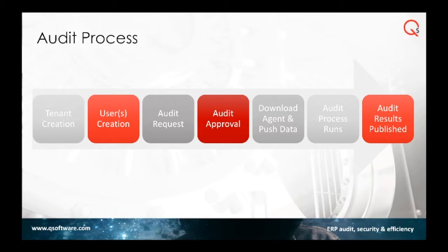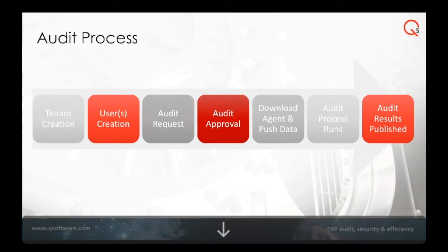The audit data is then transmitted up into the Q Cloud, where it is processed in just a matter of hours, and then emails are sent back to that tenant so that they can then go through and look at their data, look at the results, and then decide what to do next. And this could be many things. It could be anything from we're great, or we need to do more. We need to correct our security in Enterprise One and request another audit from Q Software.